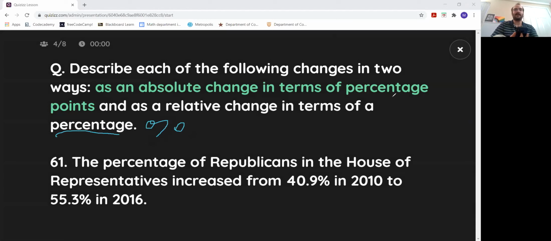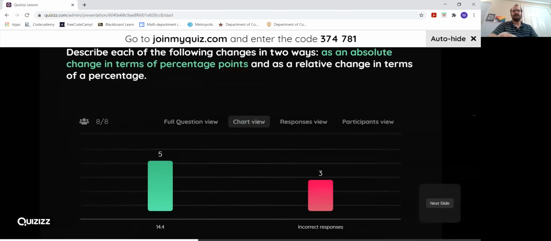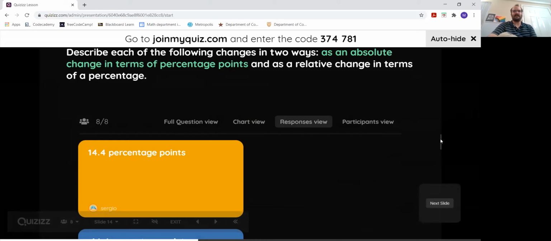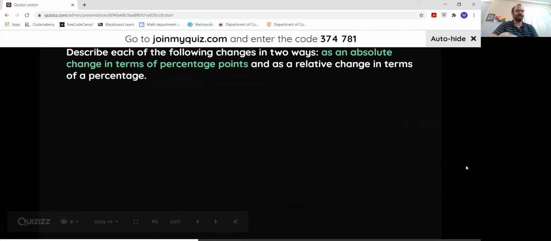All right, so this should be one operation to find the absolute change between this number and this number. There's one operation you got to find. You got to find your number and then you got to put the word percentage points on there. I'll give you all like 10, 15 seconds. Okay. So we're at 14.4 is what the difference is between the two things if we subtract them. And you should say something about them being percentage points. It should go up. It should be positive. I think someone's already answering the next one, maybe.